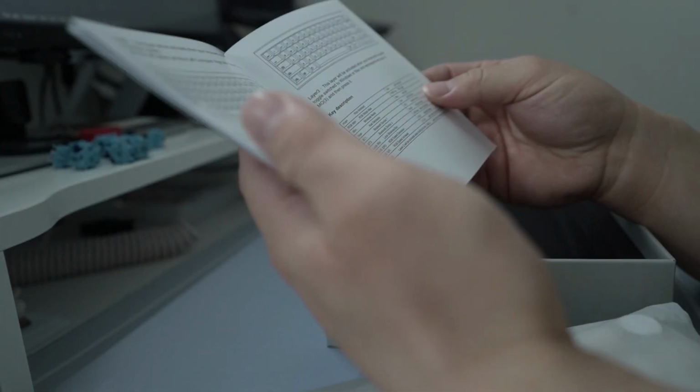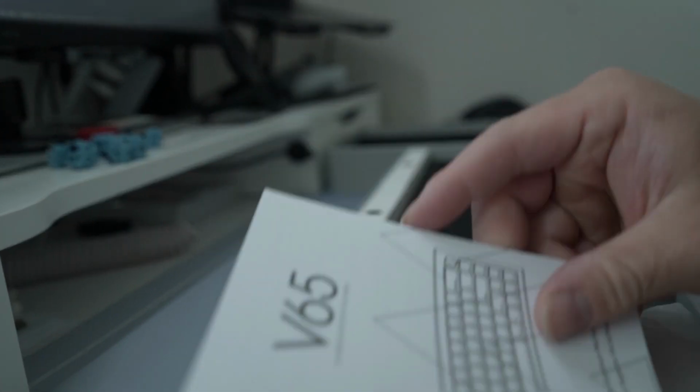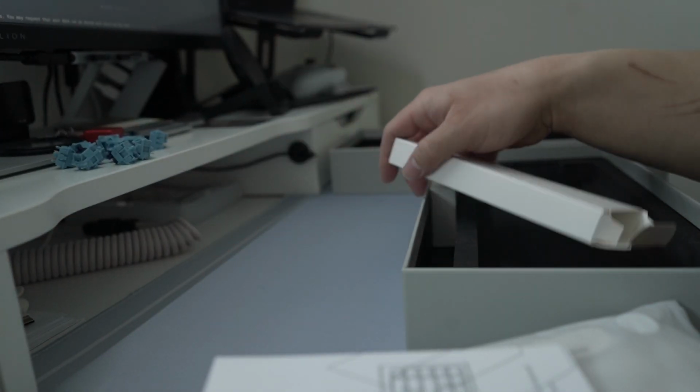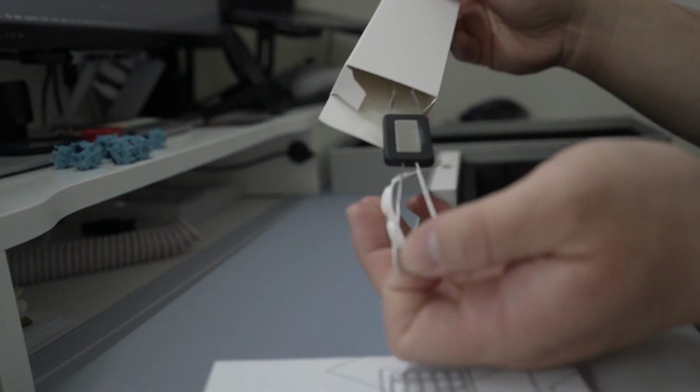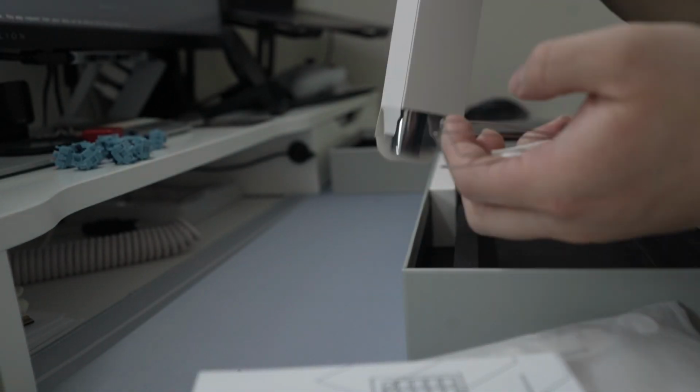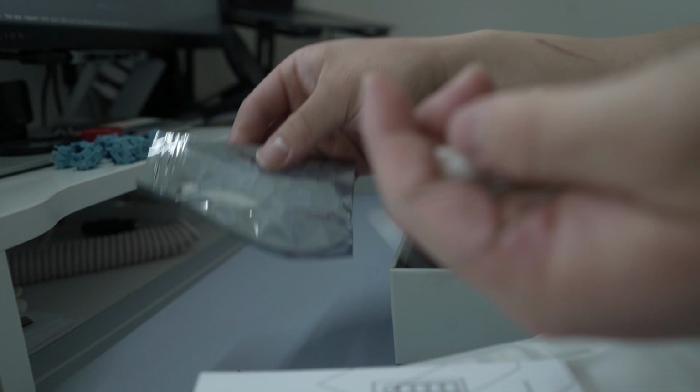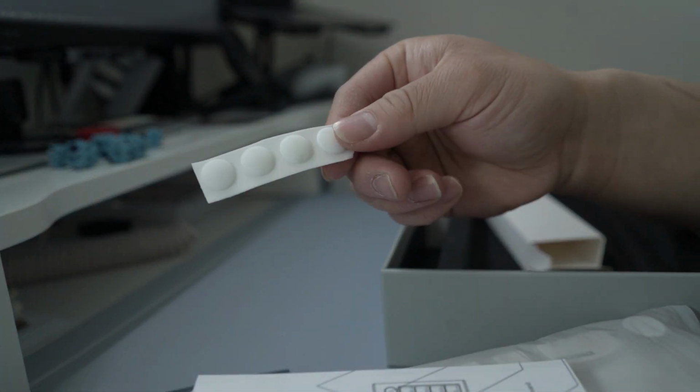It also has the keyboard itself, extra parts, a tool to open up the keyboard, and a basic Type-C cable that honestly I would probably throw out, but if you need it in a pinch, it's definitely there for you. Aside from that, the keyboard on first impression is heavy, great quality, and I didn't see any imperfections with the keyboard itself or the paint.